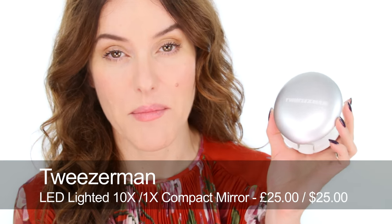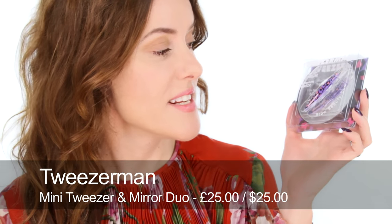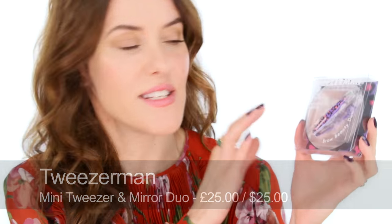Last but not least, these are tools — handy tools that the makeup lover will really enjoy. The first is a magnifying light-up mirror by Tweezerman, which is great for anyone who loves to really get in there and tweeze their brows, or just generally for eyeliner and things when you're travelling. Another great mirror to give as a gift is this 10-times magnifying mirror you stick on your mirror at home — it also comes with a tweezer and is packaged as the dream brow tweezing set. I have one at home and it's so hard not to over-tweeze, but it's really good for checking eyeliner and other things as well.